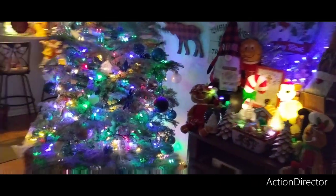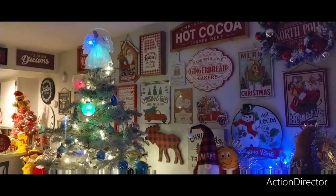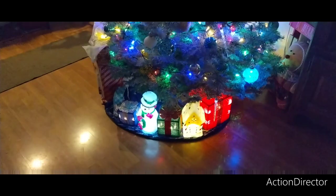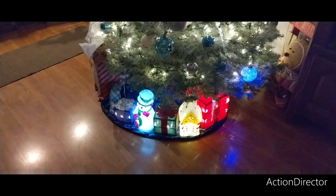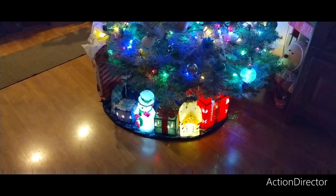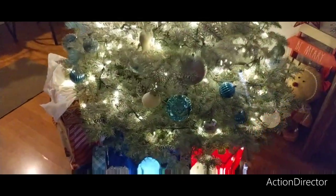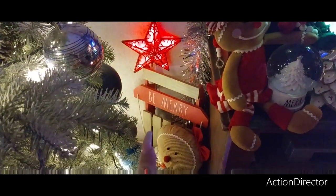And this is my tree — it is a live tree. I actually flocked it. My husband picked out the topper — he bought it at Walmart. Down below we have the presents from either the 99 Cent Store or Dollar General. And then the snowman and the gingerbread house are from Walmart. I just put a little topper that we're not using anymore but it still lights up.